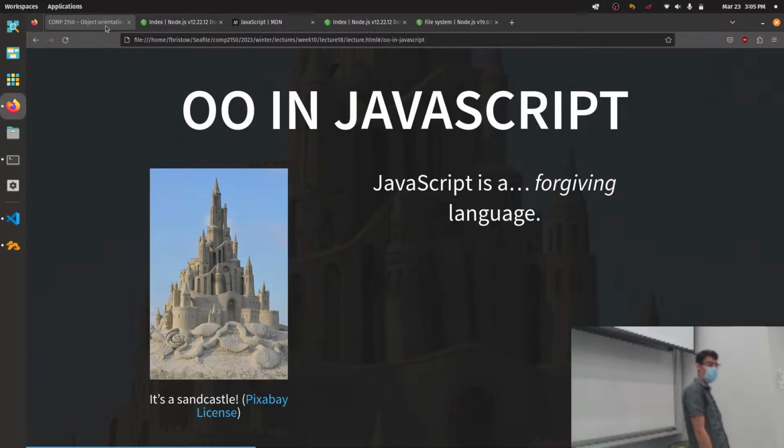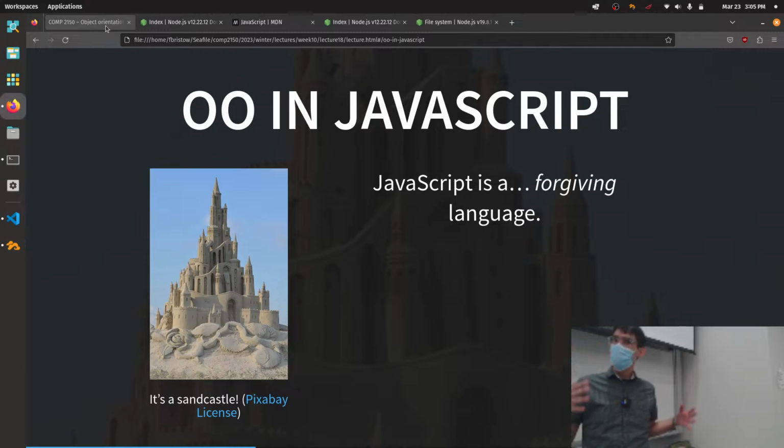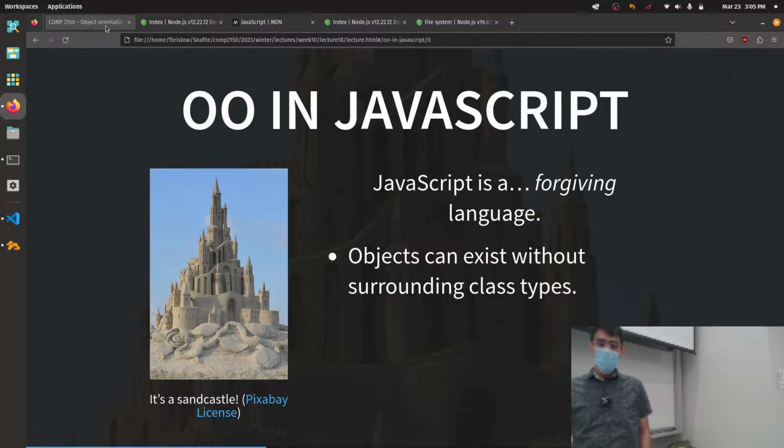Let's switch to talking about objects and object-oriented programming. This course is called Object Orientation, so we should probably spend some time talking about OO in JavaScript. JavaScript is a forgiving programming language. We can create instances of our own objects without having classes.